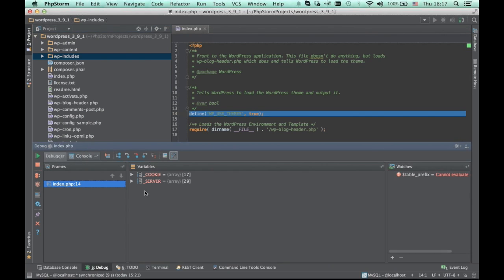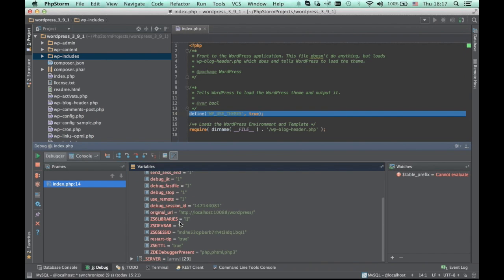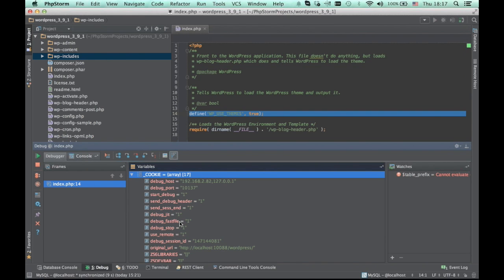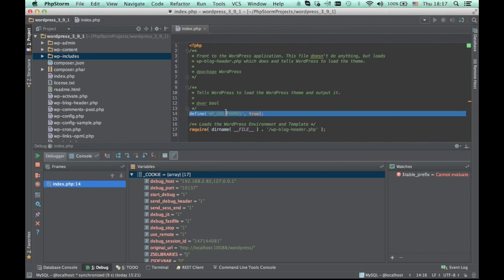And as we see, we got an active debugging session right here, and we see all the information about variables and the application. We could put a breakpoint here, but the application stopped on the first line because we explicitly enabled the option Break at first line in PHP scripts.